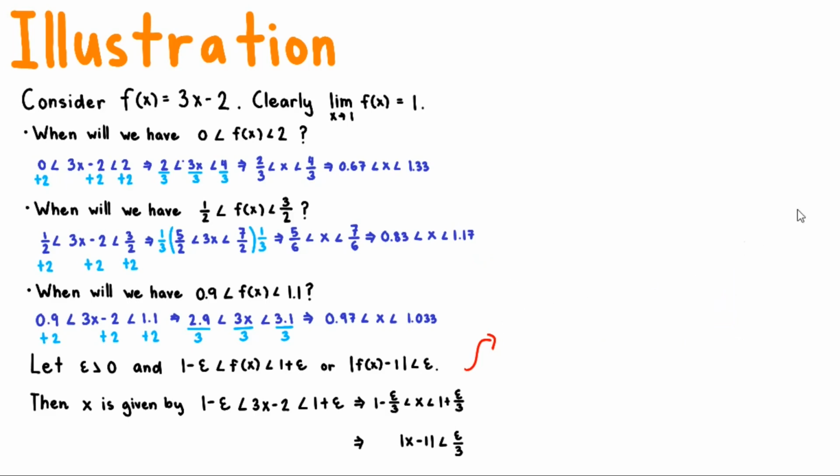But an important thing here is that the absolute value of x minus 1 must be greater than 0. So it can't be equal to 0, since if the absolute value of x minus 1 is equal to 0, then we have x equal to 1. We know that isn't what we want here, since we want values close to 1, but not exactly at it. So this condition out here is important.